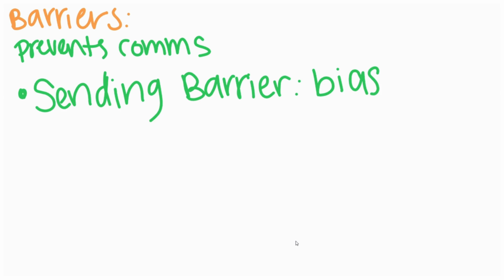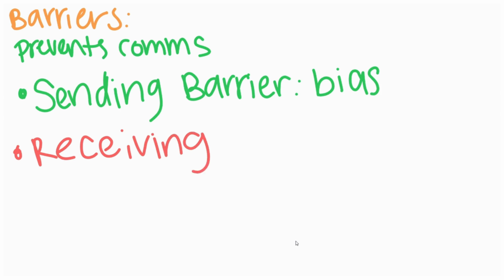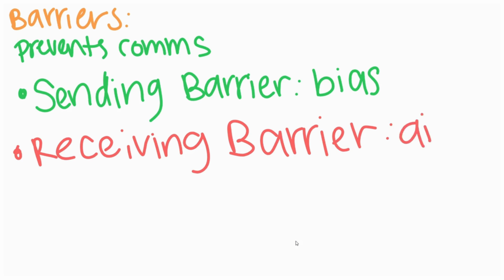And then there is a receiver barrier. Now, a receiver barrier is the exact opposite. It's when the sender does everything right, but the receiver doesn't care. Not always that they don't care, but it occurs when the receiver says or does something that causes the sender's message to not be received. This is if your receiver is wearing AirPods, or they're doing something that would prevent the sender's message from being delivered. If they're yelling at the sender, if they're choosing not to listen, that's a receiver barrier.